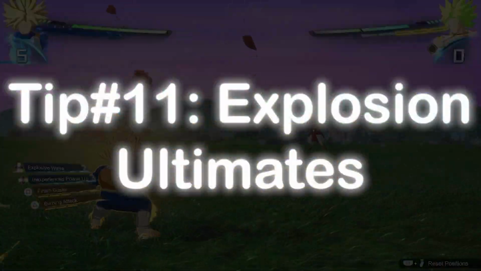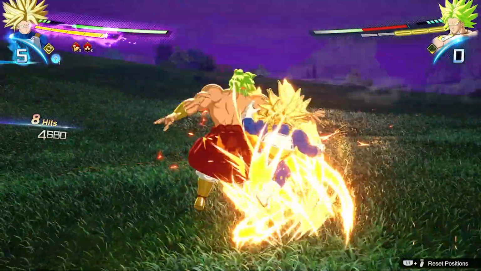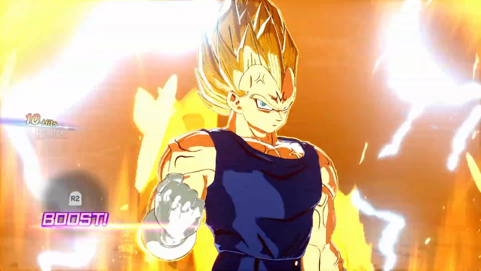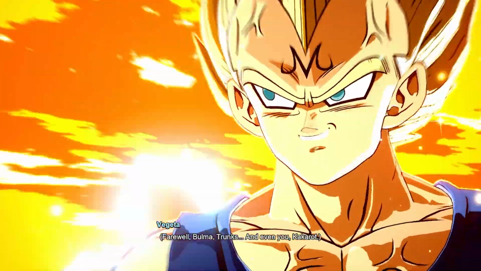The next tip is for characters with an explosion ultimate like Buff Trunks or Majin Vegeta. An easy way to land your ultimate on those characters is to knock them down in front of you by doing down triangle or down Y on Xbox. Once you knock them down, just pop your explosion ultimate and it's GG.